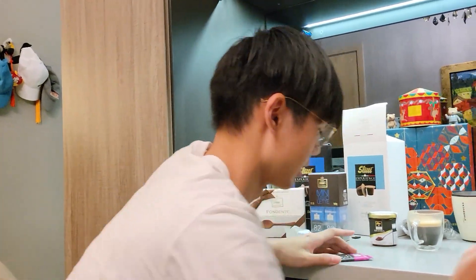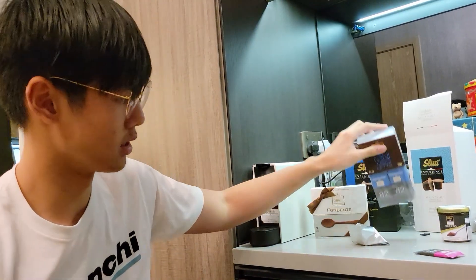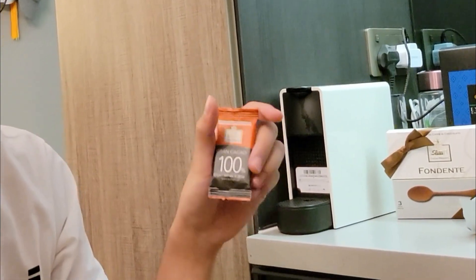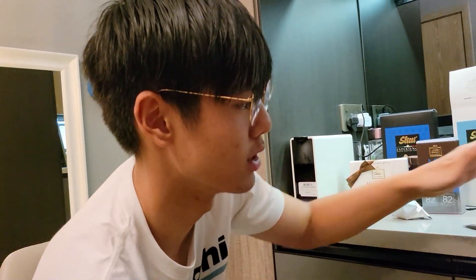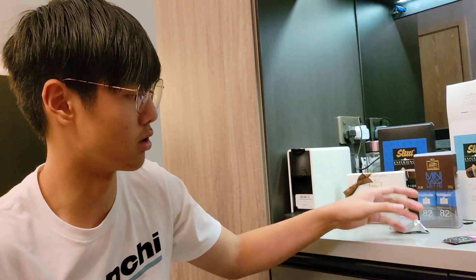Usually we go with a 73% dark chocolate. My favorite is the 82%, and the hardcore one is the 100% — this is bitter as hell. We actually have lighter ones which are 51% and 45%, but I don't really recommend them because they don't really have that dark chocolate effect. So if you want the benefits of dark chocolate, going with a 73% or 82% first would be a nice choice.